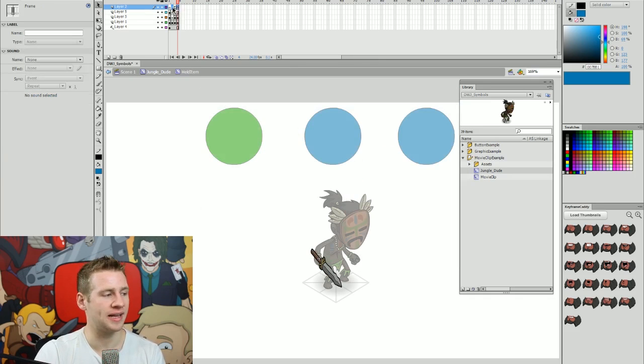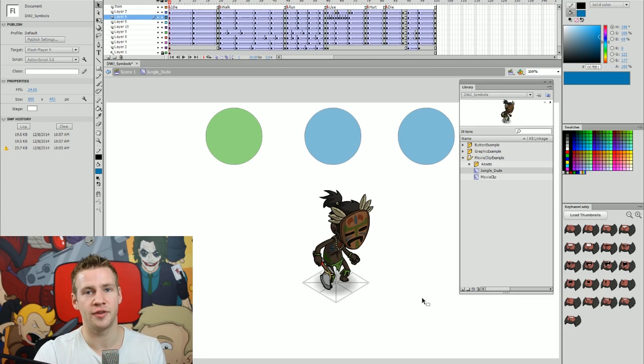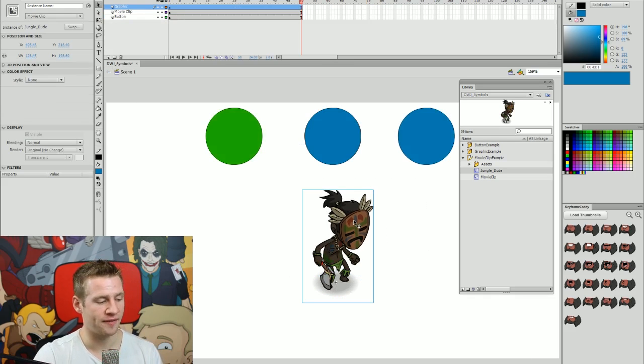So the coder now has the ability to swap between frames of that movie clip inside that movie clip. So he could, for example, code him to have the hammer when standing idle and use the axe when playing this use clip from frame 60 to 74. And then of course, it being a movie clip, I have the ability to select this and add some filters if I want to. I could blur the whole thing and things like that.